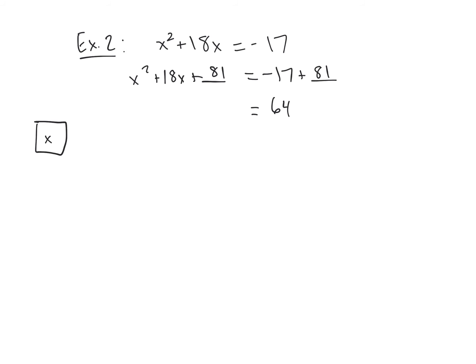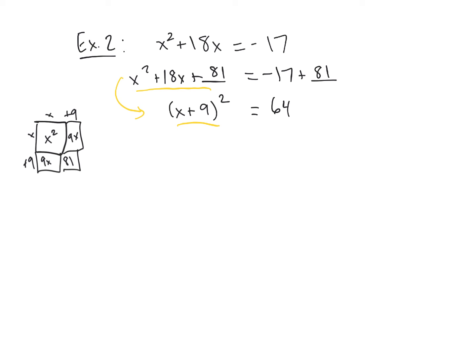I have my x squared, which is x by x. And my 18, I would split 9 and 9 for that 81 in the bottom. So I'd have a plus 9 times a plus 9 to make 81. So I have x plus 9 squared, x plus 9 times x plus 9. So I could rewrite that as x plus 9 squared. And that right there is really our new step today, being able to go from here to here. So that's kind of our new step.